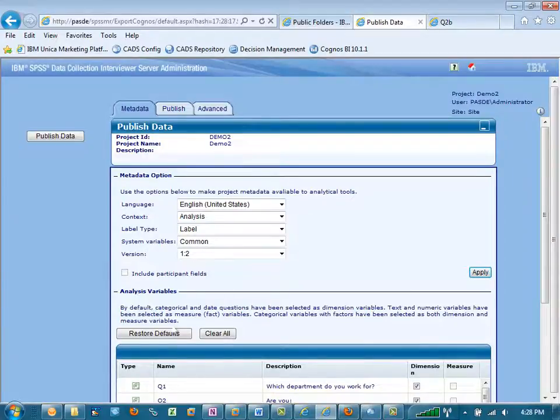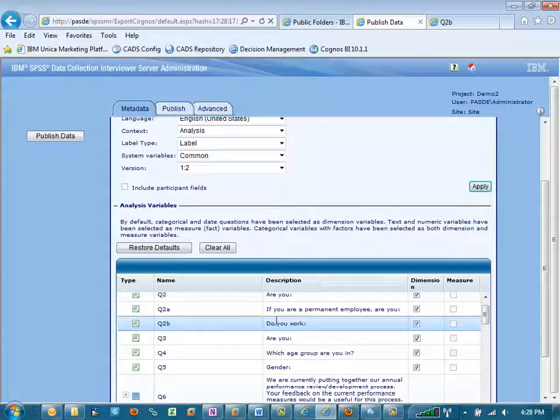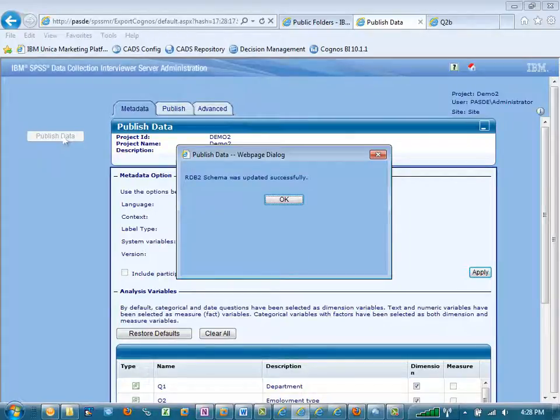What is really important here is if we scroll down, we can see how all of our questions are pre-formatted to enter in the BI environment. Some questions are sent over as dimensions and some are sent over as measures. This is very important for the HR manager because the HR manager doesn't have to know a lot about the BI infrastructure and how to configure everything. Simply, the tools communicate, they pre-configure the questions, and then with one click of Publish Data, this information will be pushed off into the BI environment. And here we can see the updates were made successfully.